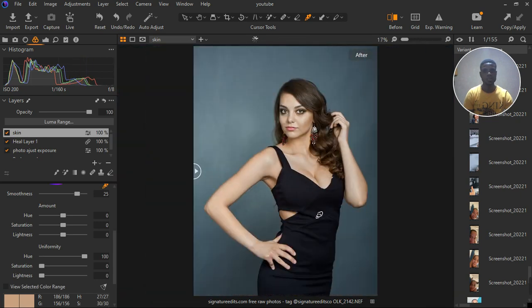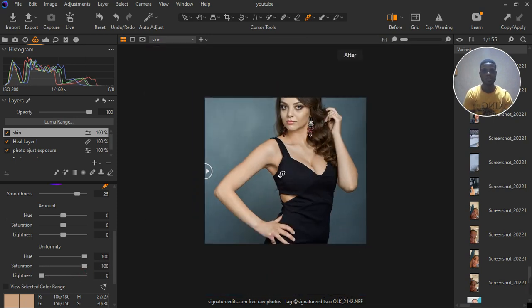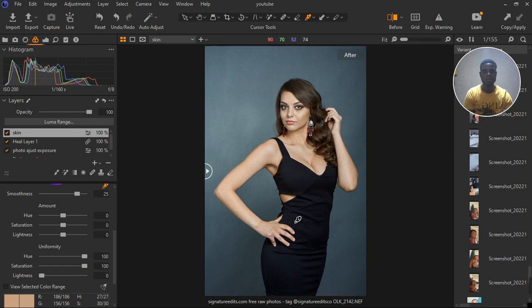So now we're not just doing that alone, we are increasing the saturation also, and you just see how it's just going to make a little difference on that. So I'm not going to increase the lightness unless I feel like, oh, the skin is just not light enough, then I can increase it. So let's just take it up and then bring it back down. Let's see what we're doing. So bringing it all the way up, what's the difference? Oh, it makes the image flat, but we don't want that.